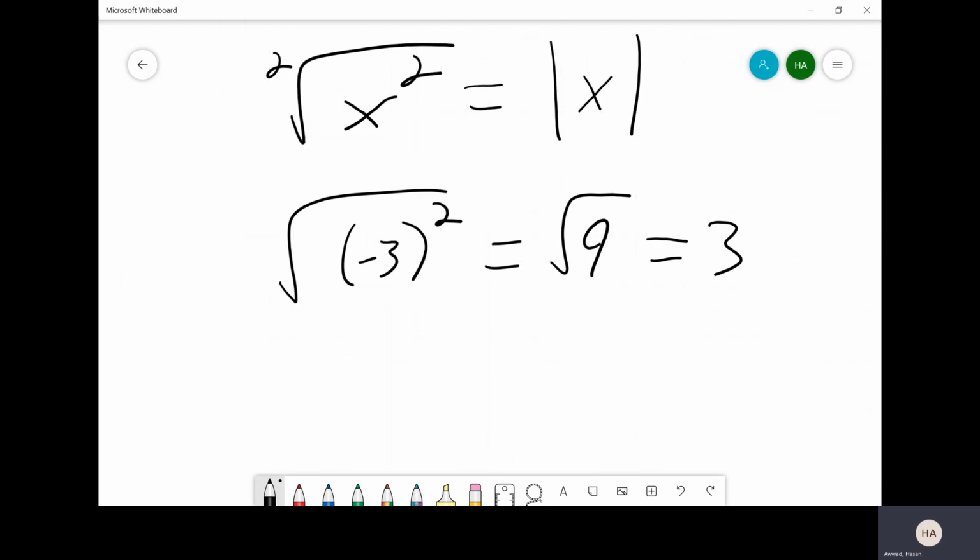And now we see here x was -3. And our final answer was 3, so we took the absolute value of it. That's essentially what this process did. And what this allows us to do is essentially give a new definition for absolute value. The absolute value of any number is essentially just squaring it and taking the square root of that number. Okay, so I hope that makes sense to you guys.